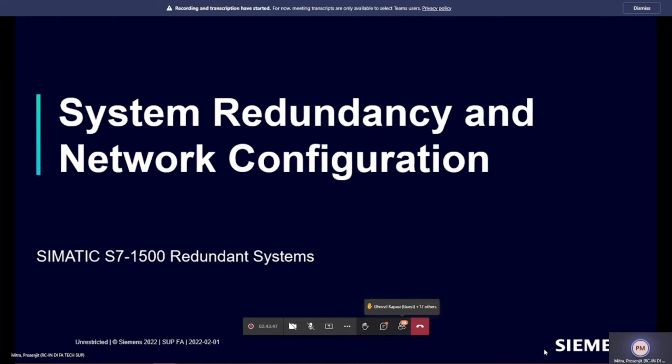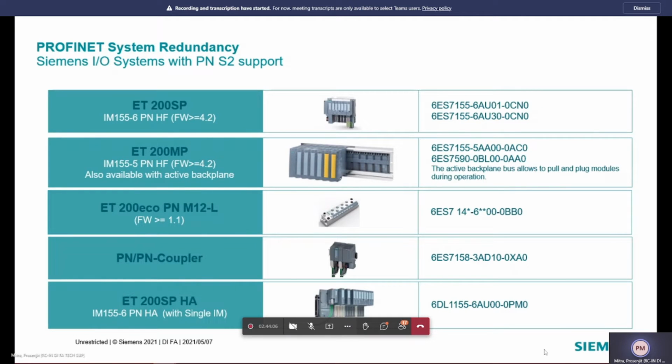Now coming to the system redundancy and the different network configurations. This is very important because during the checking of your configuration, you can keep all these things in your mind, and this will help you to configure the final architecture. So just to show you, ET 200SP and MP are there by default, but as you know, now there are different shortages of material and other parts going on.